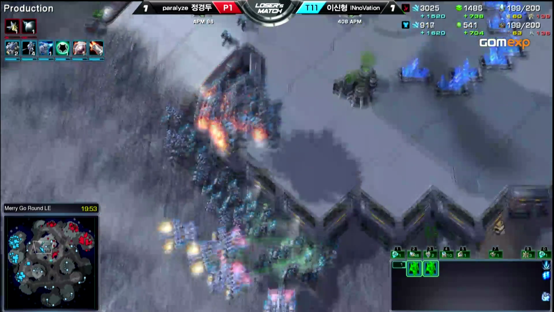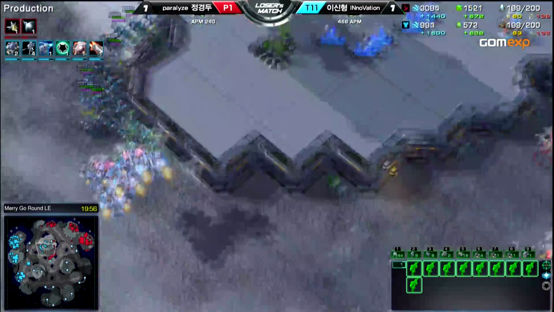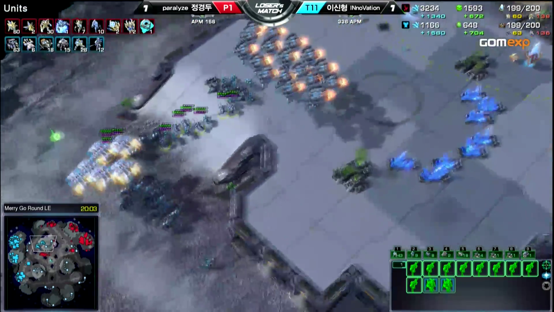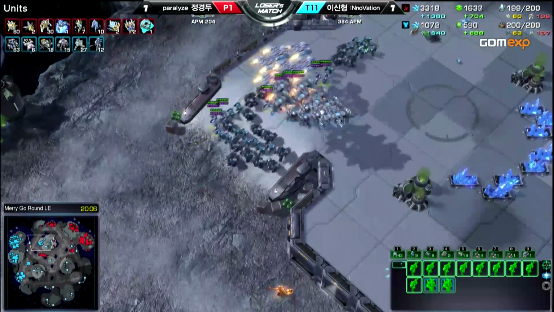Yeah. On this map, on these positions, you can really maneuver your army around this high ground. Colossi got to be careful on the positioning of those Vikings. It looks like Paralyze wants to come from behind here and fight this one.